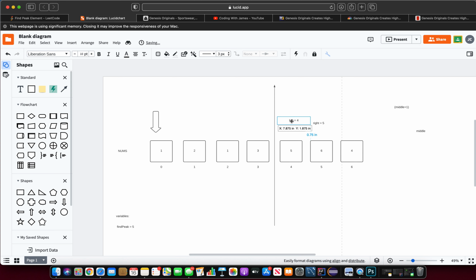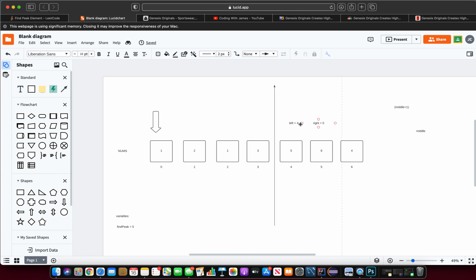Now in this last iteration, we're gonna have to cut it down the middle again. The calculation to get the middle would be left plus right minus left divided by 2, and the reason being is because we actually don't want overflow, and I'm gonna show that to you later on.